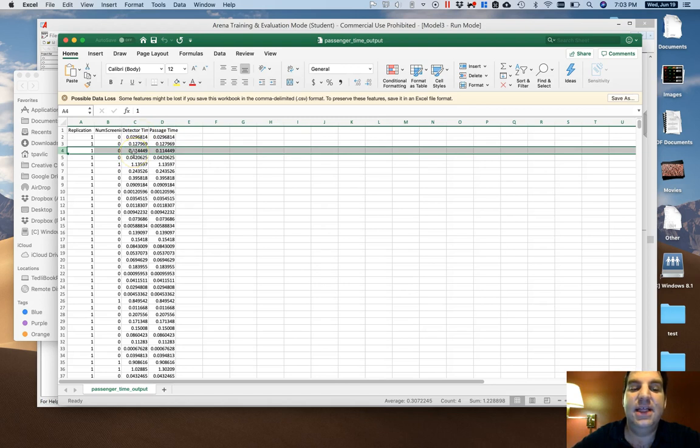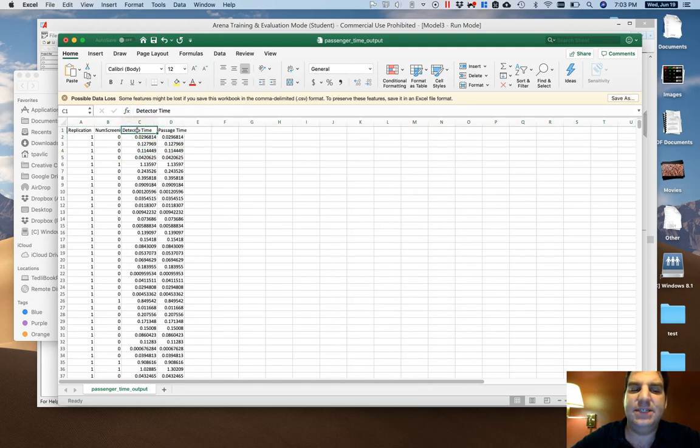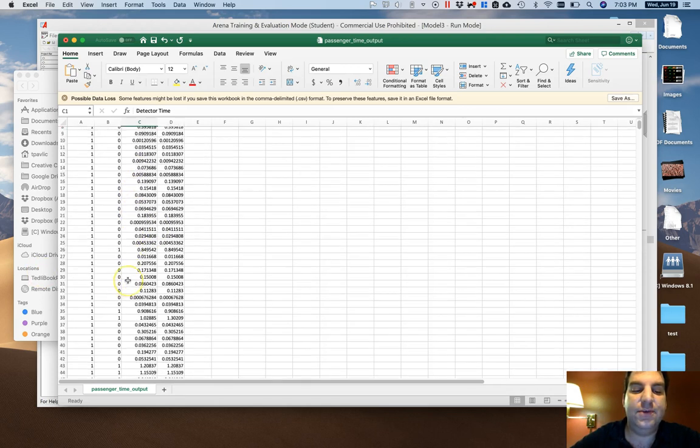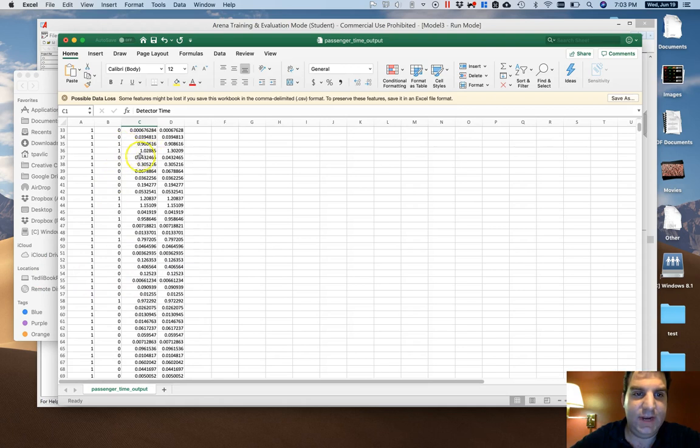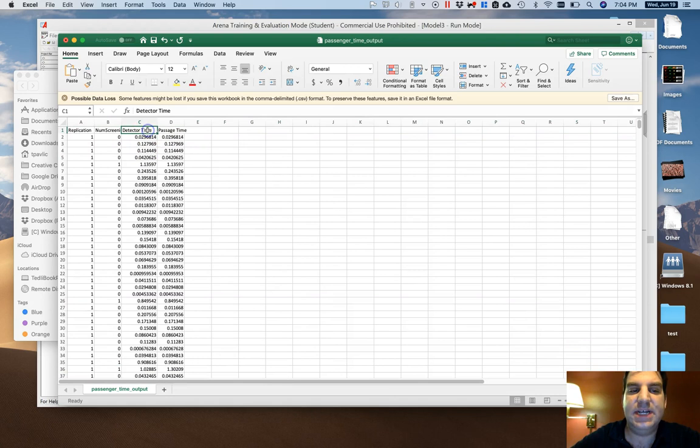because it might become longer than this value added time. So I probably should have titled this column value added time, not detector time, because an entity had to wait. So if I scroll down through here and I look for entities that were selected for extra screening, lo and behold, I do find one selected for extra screening that apparently had to wait in a queue on its second time around. And that's why its passage time is greater than this poorly named column detector time, which really should have been like value added time.